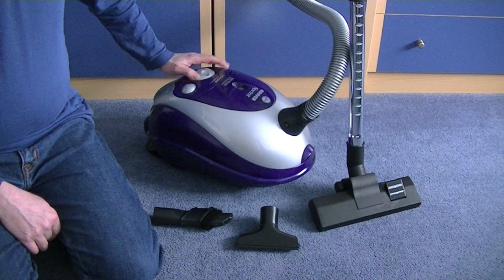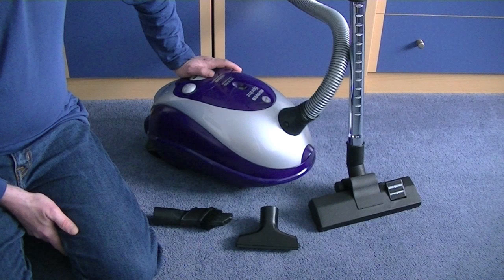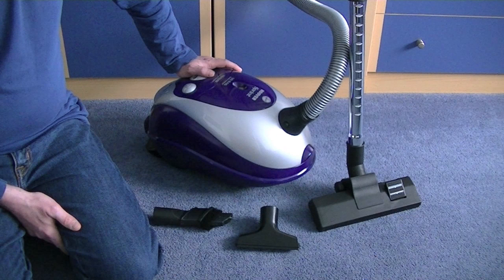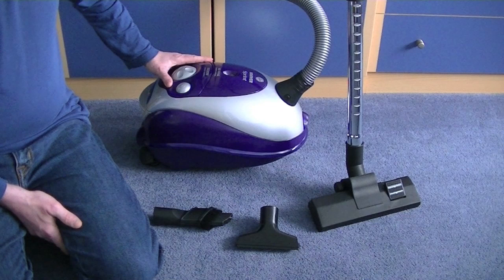This was one of the earlier models to come out of China when Hoover ceased production in the UK and Europe and moved to China. This was among the first of the Chinese batch, so it dates, I would say, from the early 2000s, if memory serves me right. This cleaner used to belong to me.